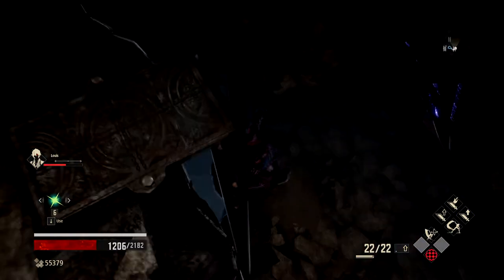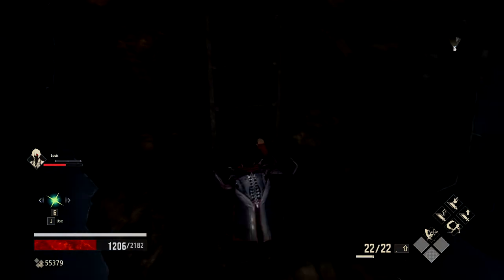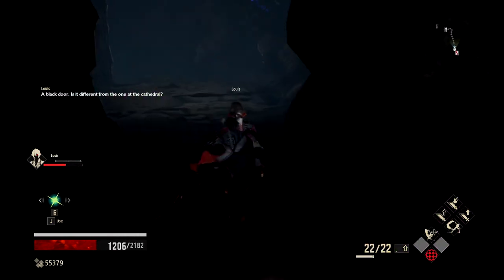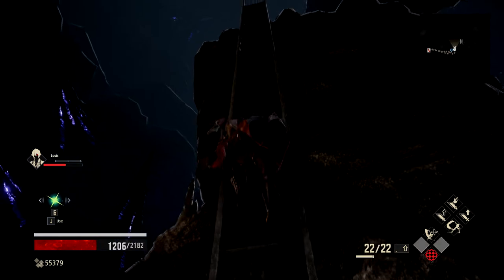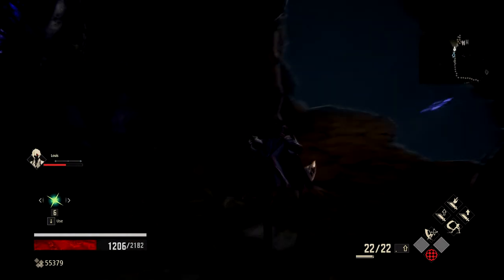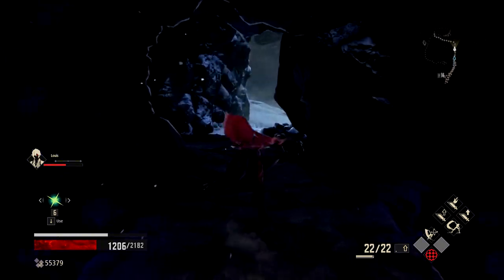Like, I feel we've descended into a whole new map. Oh, that's why. I feel this is the boss's room, huh? Can't go through here. Let's turn around. A black door. Is it different from the one at the cathedral? Hey, it's a... Locked. Well, guess it's back to where we were. What? Excuse me? What the hell was that? Couldn't even let me through.